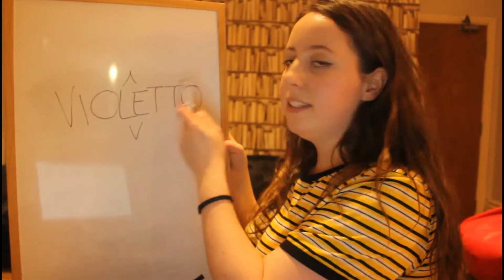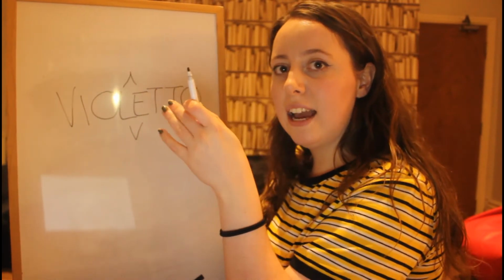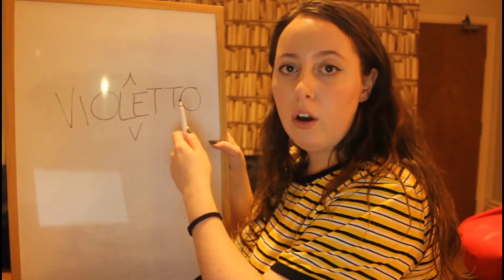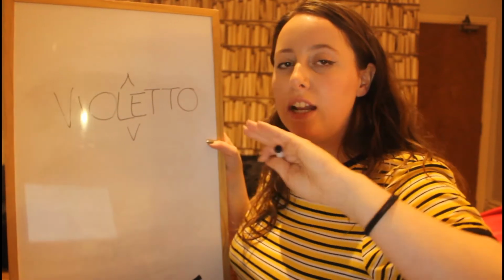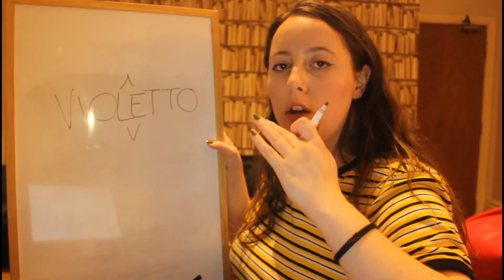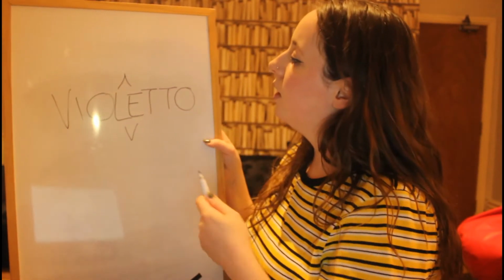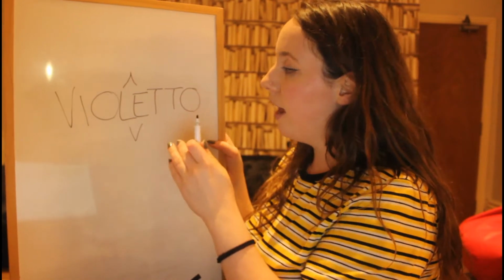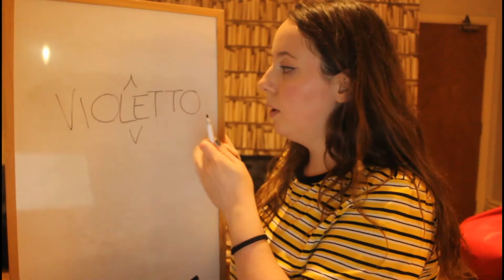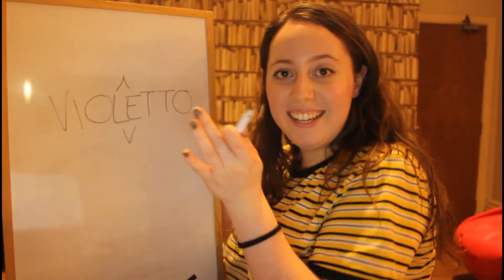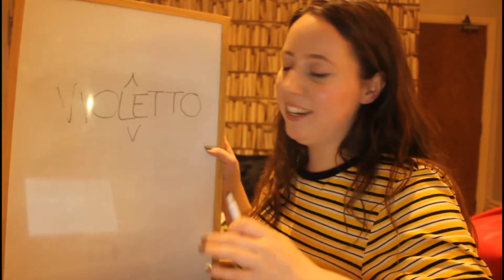And again, the T is not a harsh T sound, it's verging on a D sound. Violetto. You see how it's very, very gentle on the tongue. To, to, not to. Not pushing much air out. Violetto. So yeah, it's a cognate. It's not too difficult to pronounce. So it's an all-round winner in that sense, in terms of easiness, learning Italian.